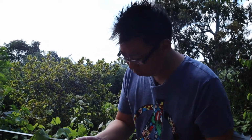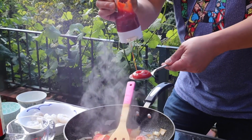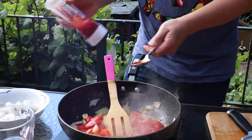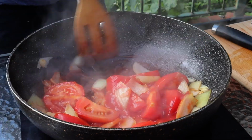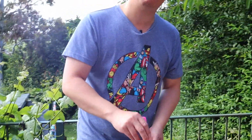So next thing I'm going to add is our tomato ketchup. 4 tablespoons. And give that a stir. And ketchup is one of those ingredients, it seems over simple, but the flavors that are held within it just make a dish like this extra special. You could do it without ketchup, but it wouldn't be the same.